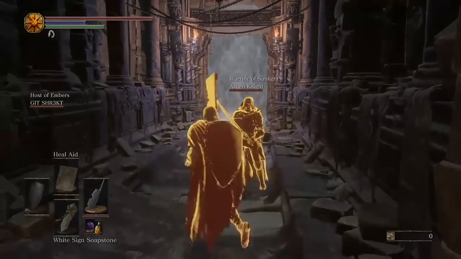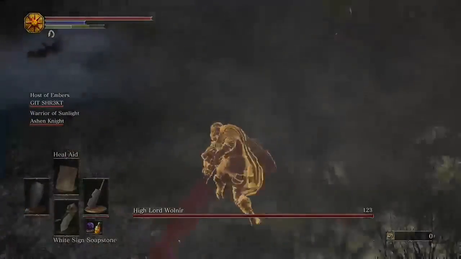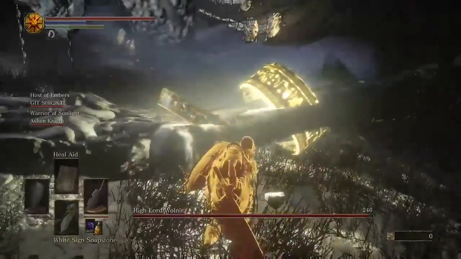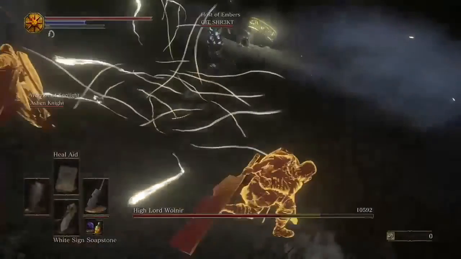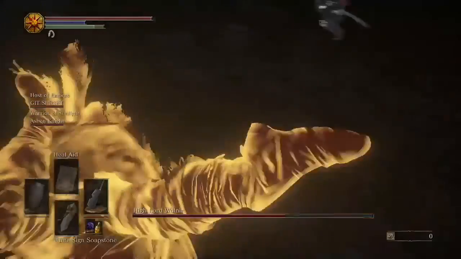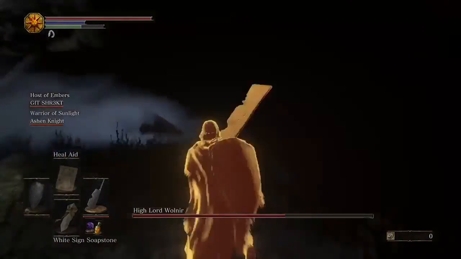Let's do this. Yep, they're not messing around. They probably skipped the cutscene too. Yep, there you go. Put that hand down. There you go. He's gonna start summoning in some friends. You'll see. Oh boy. Get away, get away, get away. Yep. There we go.